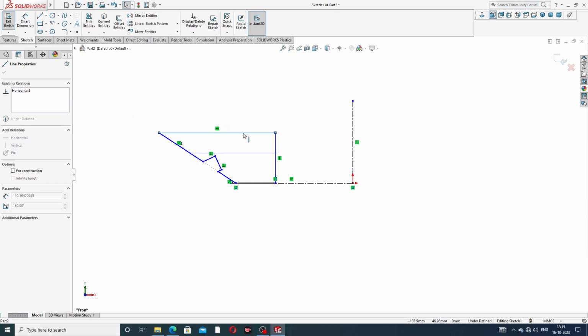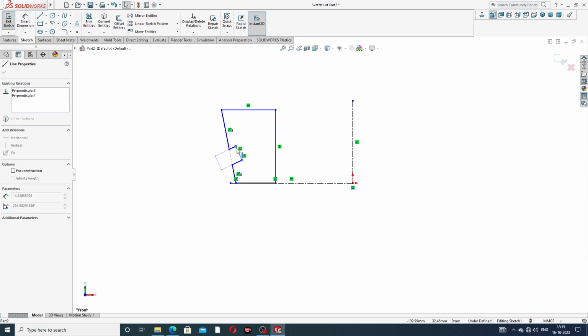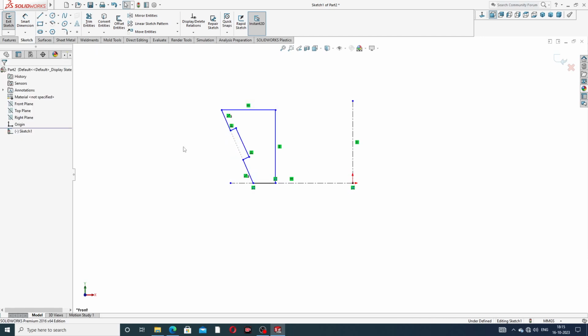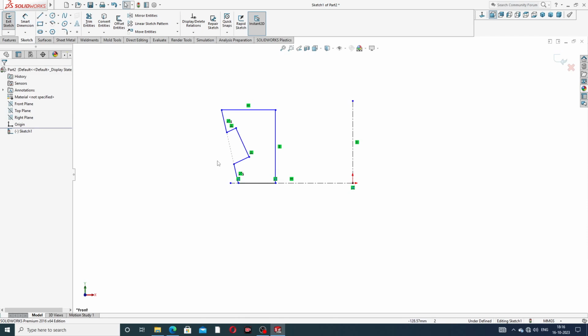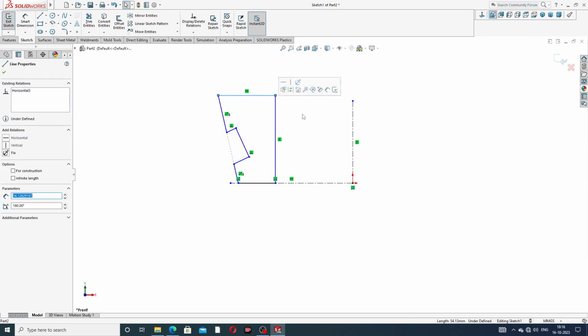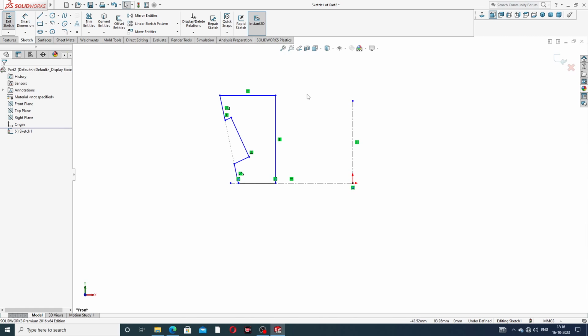This is perfect and correct. This is the inner part. This line is also collinear. This is perfect and correct.